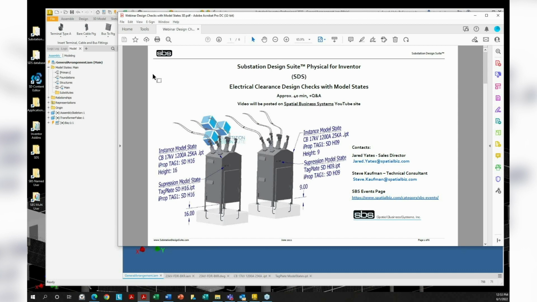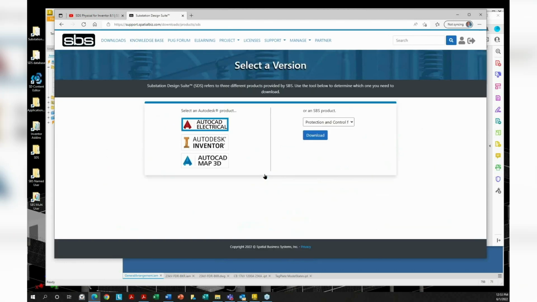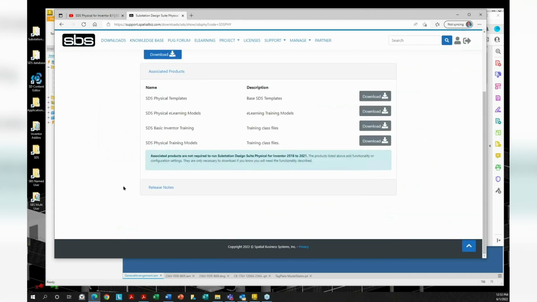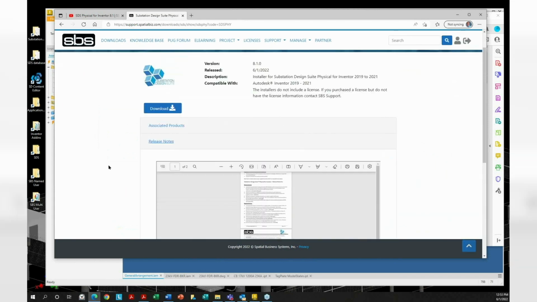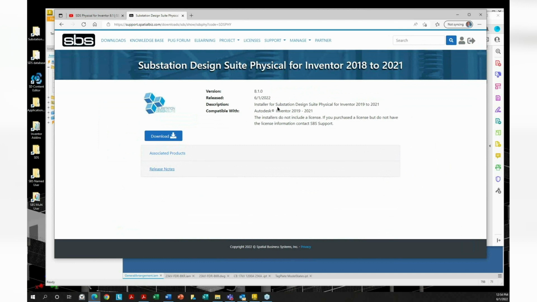So if you look at the release of 8.1, there will be a release sheet to follow on that. If you come into the web, into downloads, there will be release notes that you can go through. 8.1, oh, well, it's started to come through here.